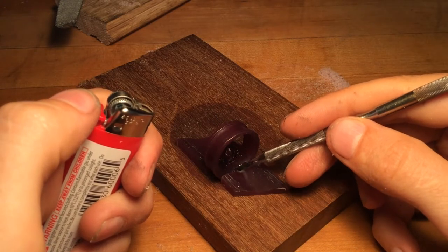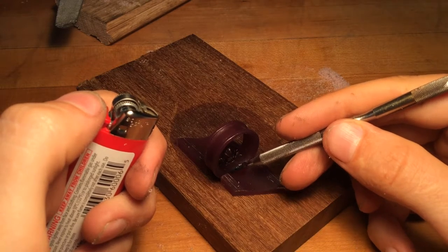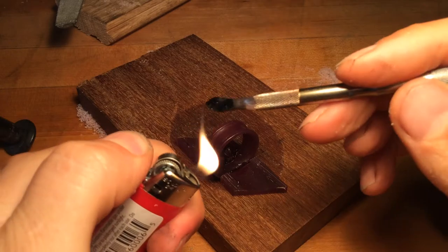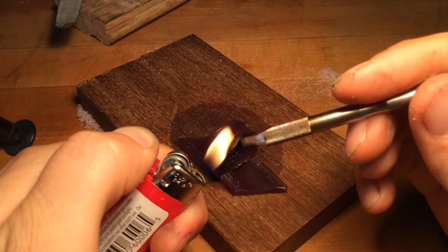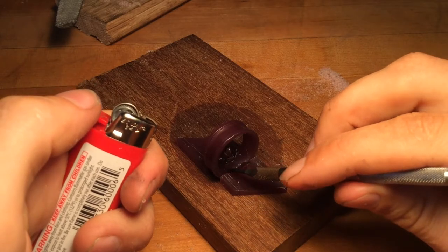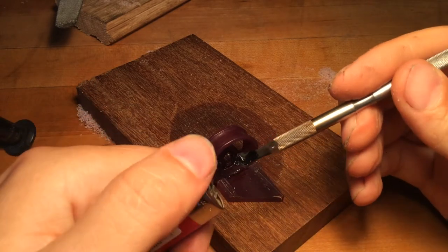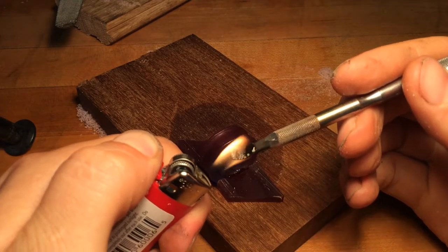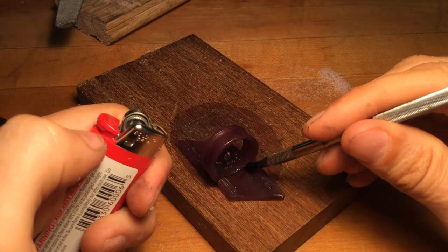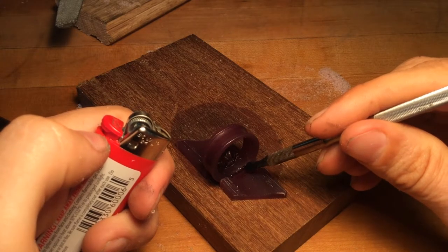Make sure it blows out the fire — you just get a little less working time. One thing you want to be aware of is you're playing with fire, so don't get your hair on fire. Remember, if you're using the pokey tool and the spoonie tool for heating, they're both hot and they're also both in your hand. Try your best not to burn yourself with the hot metal tool that you're heating.